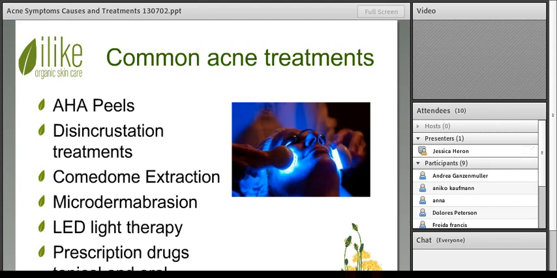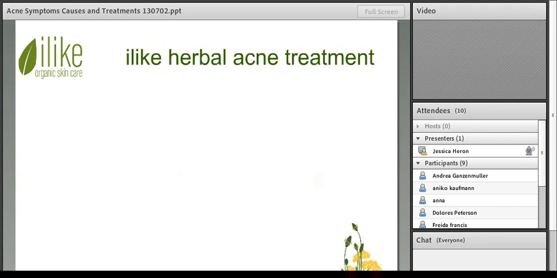So it depends. Now, the stronger antibiotics, when they're oral, are a lot of times used to treat the inflamed nodules. So this is when you're getting into grade 3 and grade 4 acne. The topical medications may also be prescribed, but tend to be around grade 2 or grade 3 acne. Then doctors will go to the stronger forms of oral antibiotics to treat grade 4 acne when it becomes more of a serious medical condition.